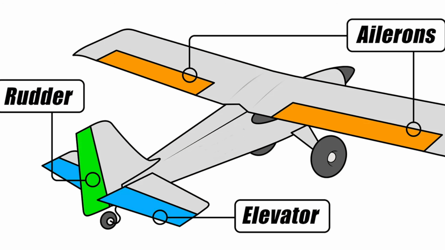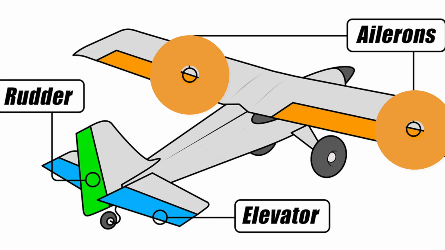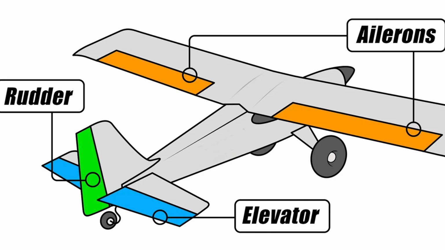You see, every winged aircraft has what's called control surfaces, and there are primarily 3 on an airplane: the ailerons, the elevator, and the rudder. And all of these control surfaces manipulate the movement of the aircraft. The ailerons on both of the main wings can be independent and move separately, either up or down. The elevator on the tail wing will usually move together as a single control surface, and the rudder, as you see on the diagram colored in green, is a single control surface that also manipulates the movement of the aircraft.